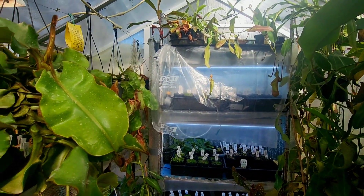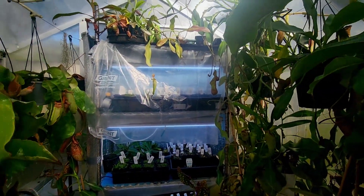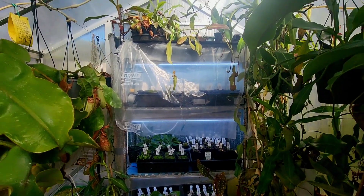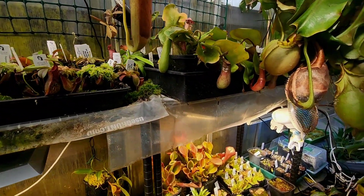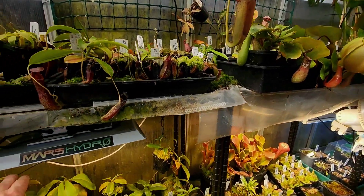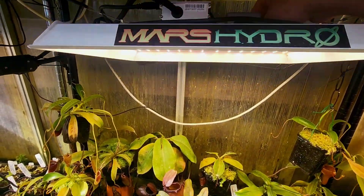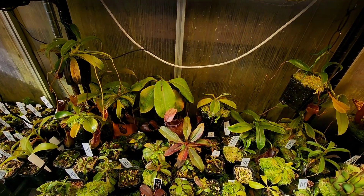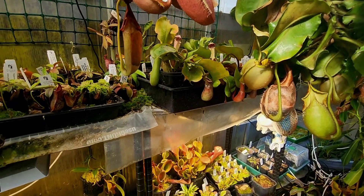I've actually considered trying to fit a wider shelf — a few of those plants are going out in spring, but I'm going to try and get a 1200-wide shelf to squeeze in there, which will give me a bit more room. Then I'll upgrade to a better light, whether it's a Spider Farmer. I think the Mars Hydro might be a bit much for very young seedlings, though being dimmable is one reason I've got a few of these — because I can dial them right down or work them back up. So I could start at low on the seedlings and as they grow, push more light for them.